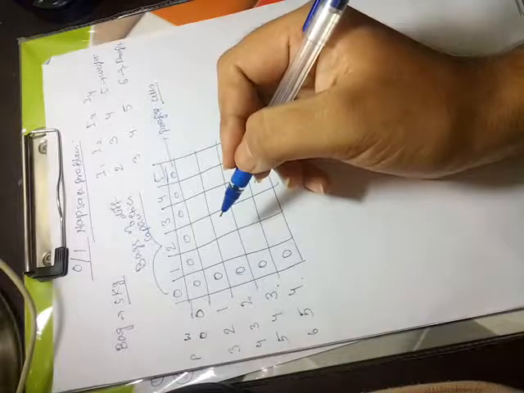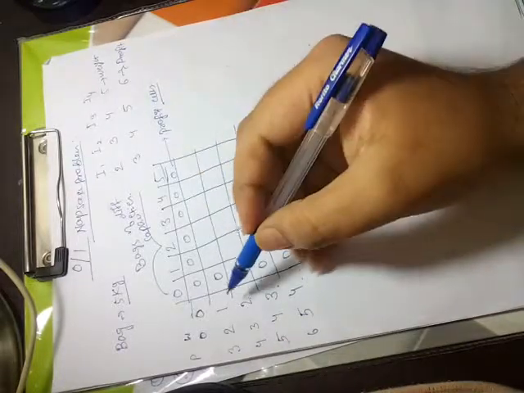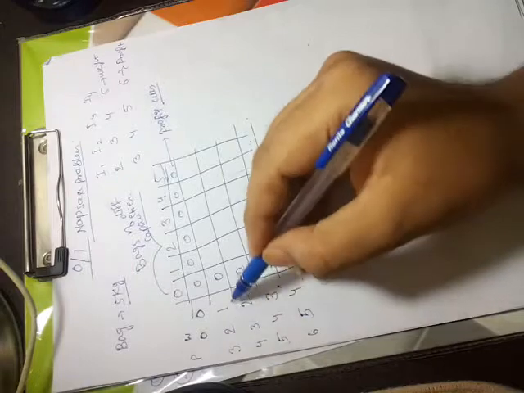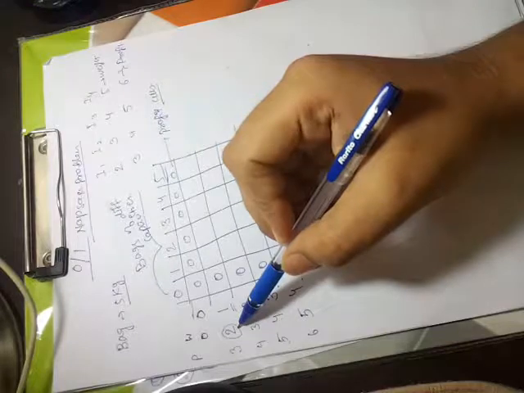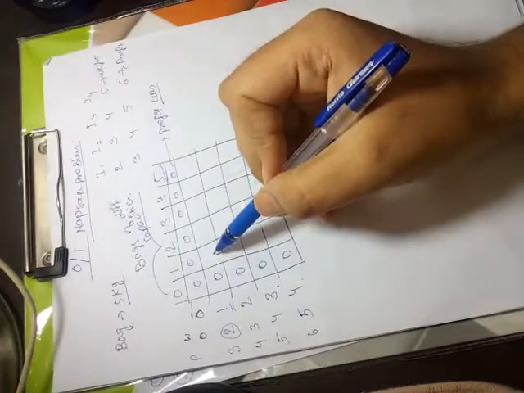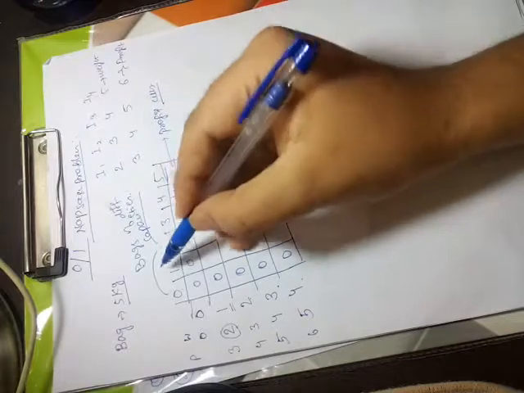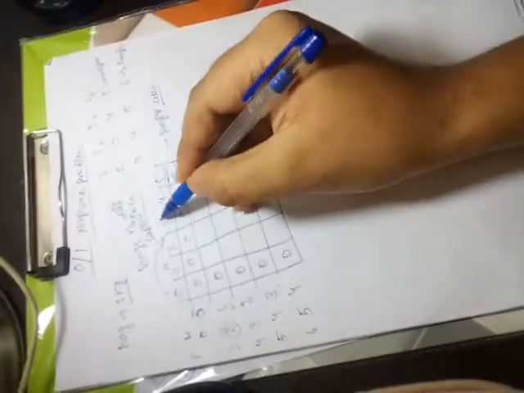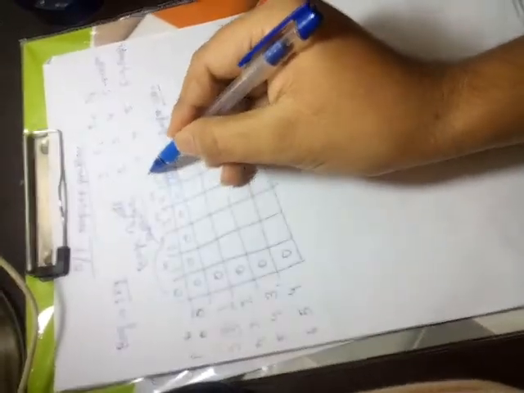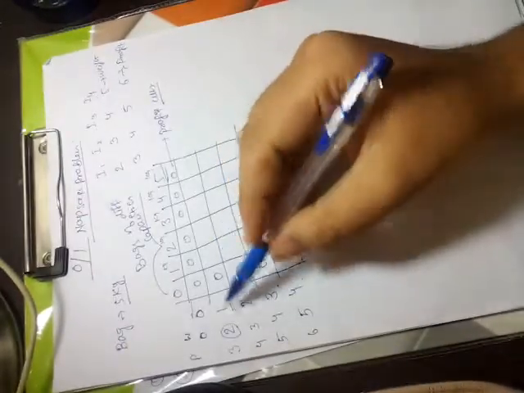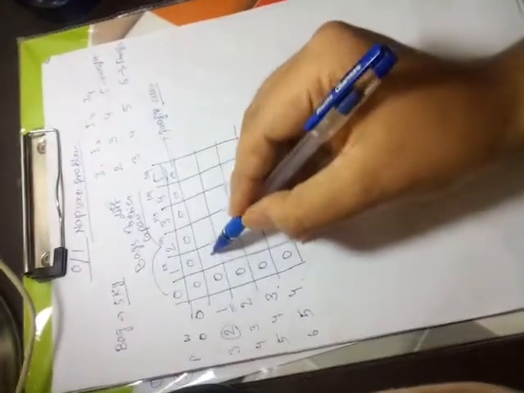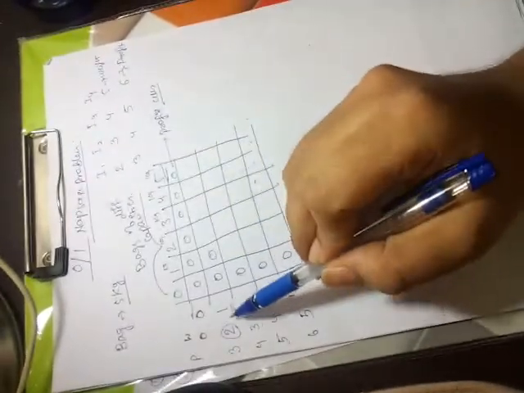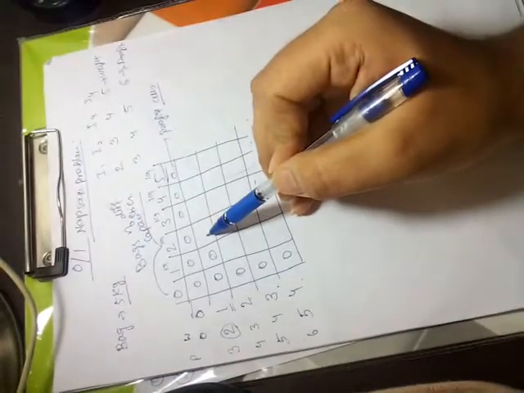Now, if I want to put my first element and its weight is 2, can I put my element of weight 2 kg into a bag of capacity 1 kg? So these are our kgs. No, I cannot put my 2 kg weight in a bag of capacity 1 kg. Can I put my 2 kg weight in a bag of capacity 2? Yes, I can put it. Then what will the profit be? Profit will be 3.